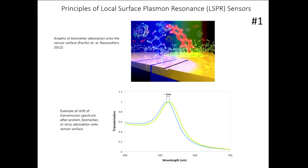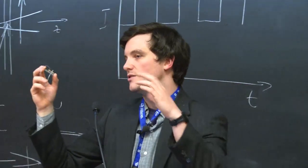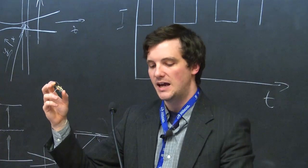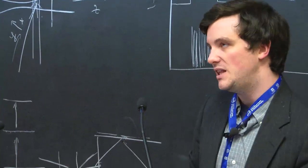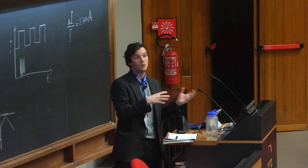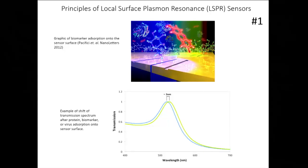So the way localized surface plasmon resonance works is, on this sensor there is a nanostructured grating. There's a nanohole array on this sensor. And these nanostructures support plasmon resonances, which are collective electron oscillations. When a molecule of some substantial weight, something larger than an ion, but around the size of a protein molecule, kilodalton size, is adsorbed onto the surface, specifically through biochemistry, it can react with the near field of the sensor and change the location of the plasmon resonance, so where spectrally the electron oscillation is occurring.